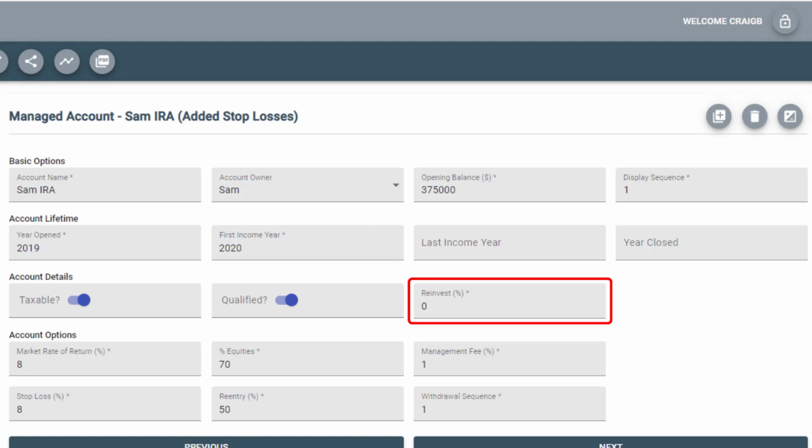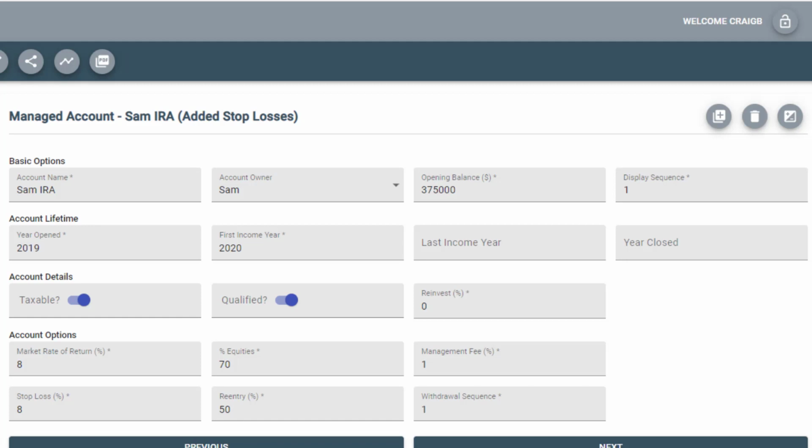The reinvest percentage is used in the years in the plan when the total income exceeds the expenses defined for the year. This is likely to occur in the years when the clients are still earning their pre-retirement incomes, and may also occur in years when the clients have large withdrawals to cover RMDs. The excess for the year is multiplied by this percentage, and that amount is added back into the account at the start of the following year. This attribute is only available for managed stock accounts and bank accounts.